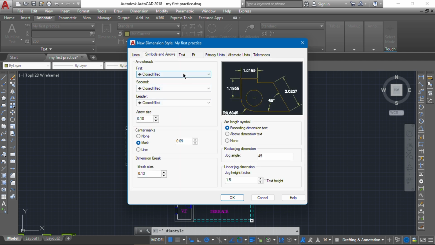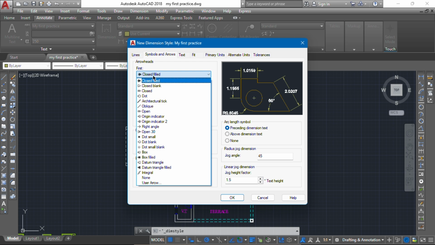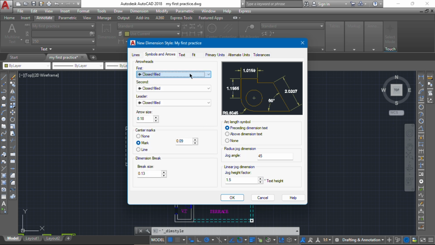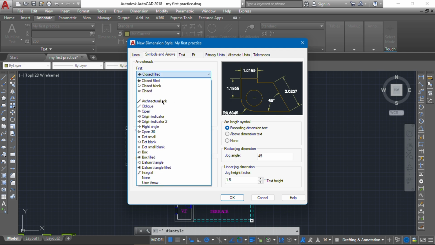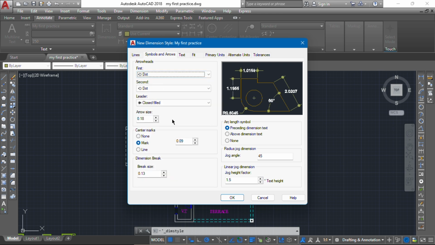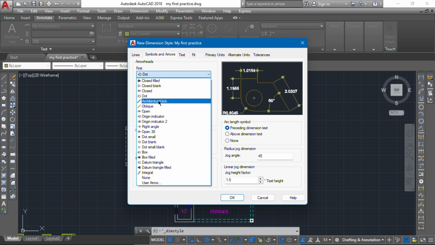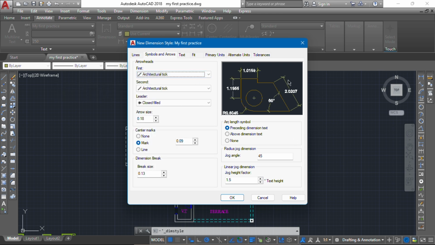Now let's come here and let's change this. This is indicating the closed filled arrowhead, which we are having here, here, and here, right? Likewise for the rest also. Now you can just come here and change this. As you are changing it, you can change it to dot. You see that it has changed. You can change it to architectural tick. I'll be leaving it as architectural tick here also.